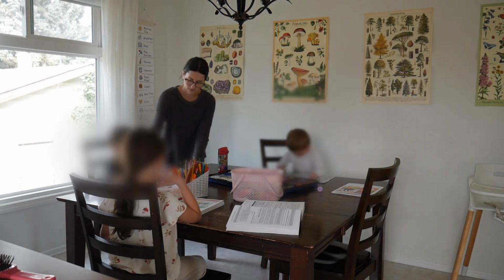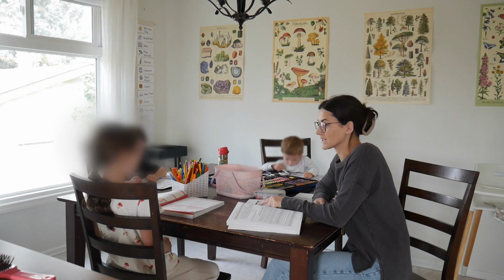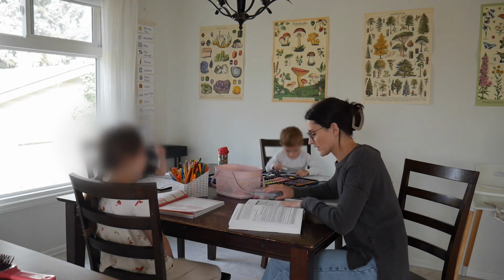And I really love this curriculum because it's basically a get up and go type of curriculum. You don't have to do a ton of planning beforehand, and you can literally just open up the book and start a lesson. It's been really great so far. We really loved the first lesson of our math this year.